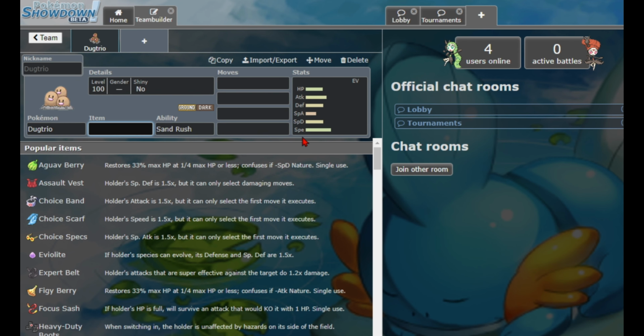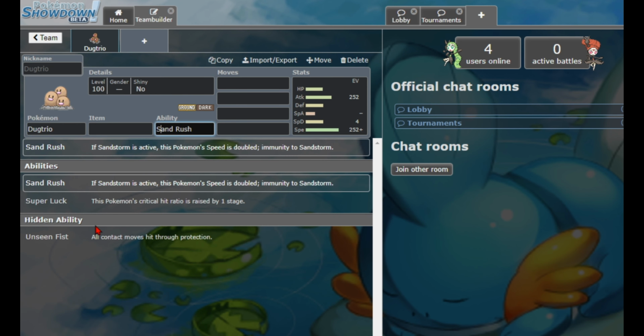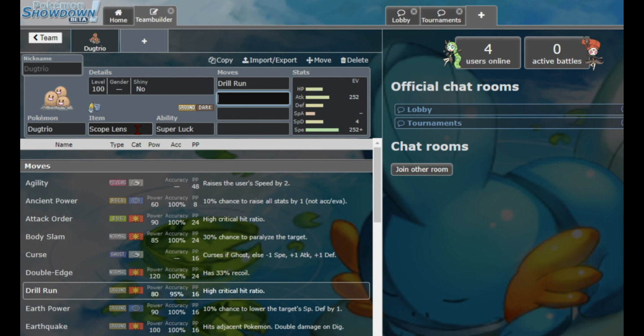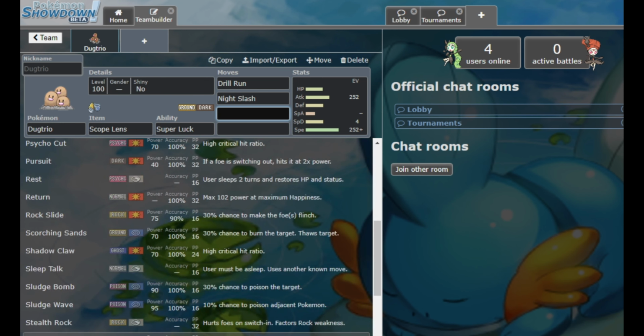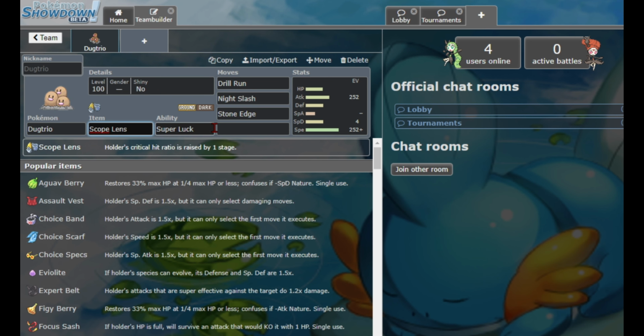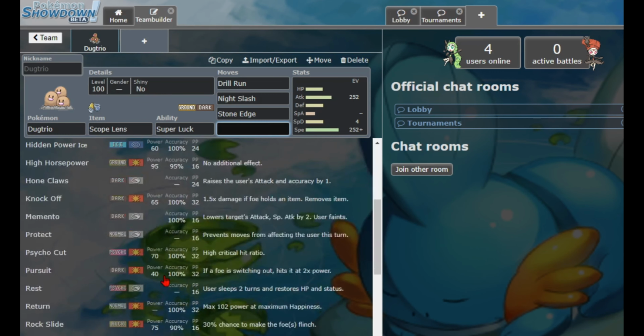Dark Trio is really strong here. It doesn't have Arena Trap, but it is fast, it has a good dual step, and it has really good attack. Now people ran something like this: Scope Lens, Drill Run, Night Slash, and I think Stone Edge. And I actually don't know what the last move is, Attack Order. If you couldn't tell, this thing aims at critical hits, and while it might be a fun gimmick, I actually don't think it's viable at all.